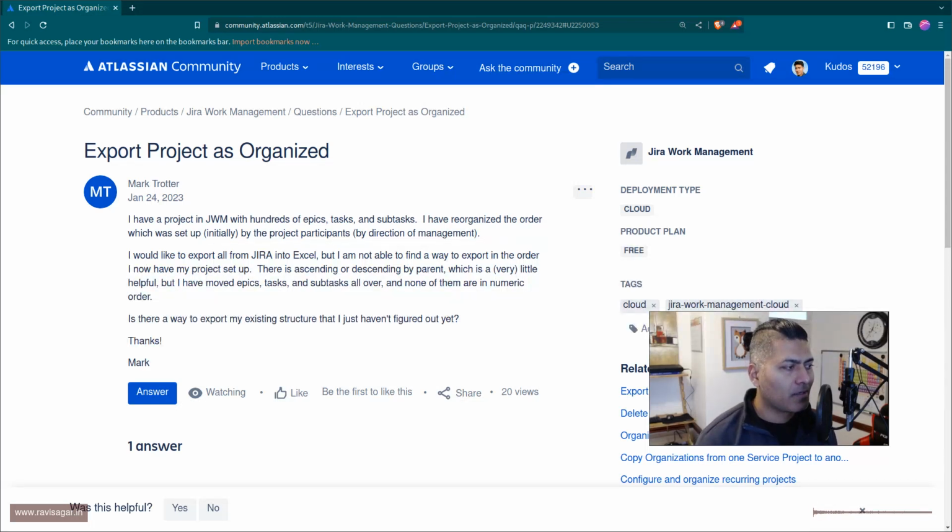Now the thing is, when you are using Jira, let us say with these 3 levels, you can take a look at the roadmap and there is some visual way to manage the work. But when you export, let us say, the same list of issues to a CSV or an Excel sheet, you may want to have the same structure preserved in that Excel sheet as well. So unfortunately, when you are using native export features of Jira, you will simply get a list of issues. That is it.